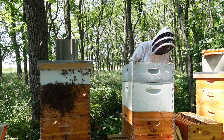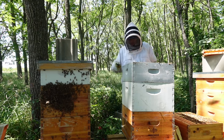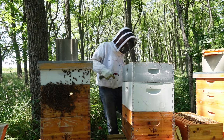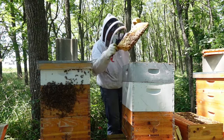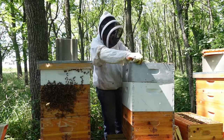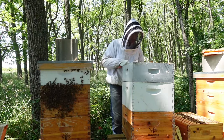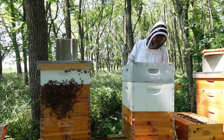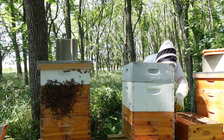All right. I think we decided this is honey with brood, right? Is that what I decided, or did I not decide anything here yet? Well, there's at least drone brood up here. Yeah, tons of larva, real good. Perfect. But I didn't treat them, so now I gotta sneak this treatment in there somehow.